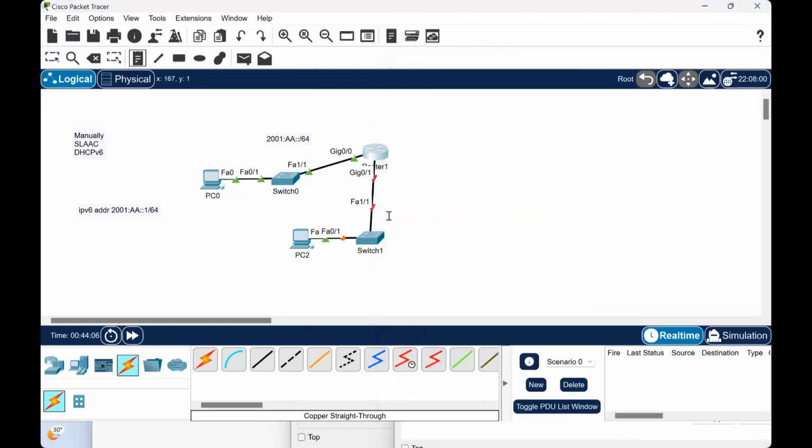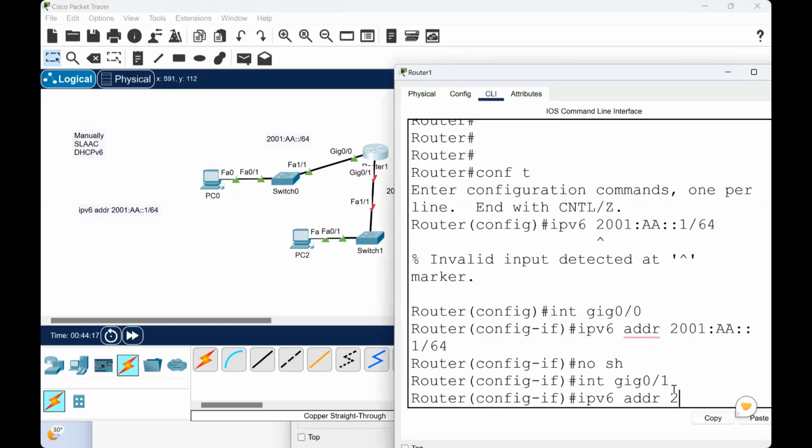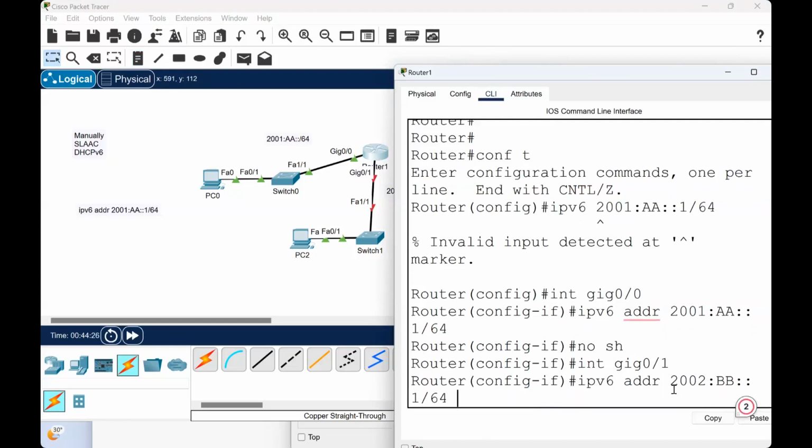For the right side LAN, I'm going to use this address 2002:DB::/64. So 2002:BB::1/64, then EUI-64. This is called extended unique identifier.